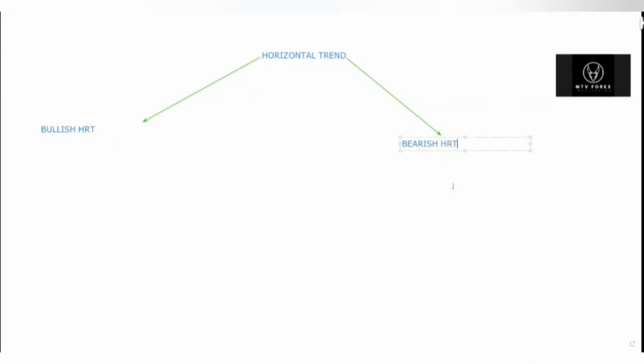Understand what is the difference between these two guys? This basically means that whenever we see that something is bearish, we're looking for sells. And whenever something is bullish, we're looking for what? For buys. Simple.